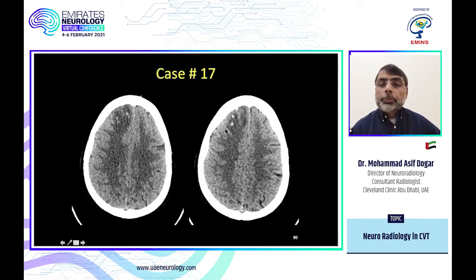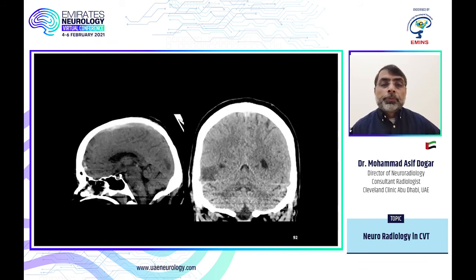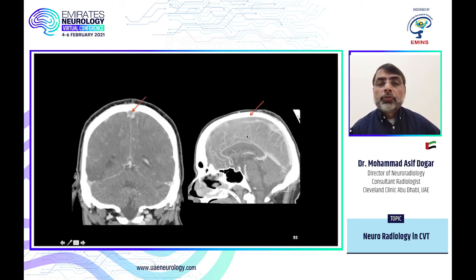So this is another typical case of interrupted hemorrhage. It is parasagittal, so look for the superior sagittal sinus. Here again, interrupted hemorrhage. Here you see some cord sign or a hyperdensity here. On the sagittal non-contrast images, you can see the hyperdensity in the superior sagittal sinus. Here again, our friendly coronal image. You see the hyperdensity in the superior sagittal sinus. Both these sinuses are normal. So this is highly suggestive of venous sinus thrombosis. And here you can see the filling defect in the superior sagittal sinus.